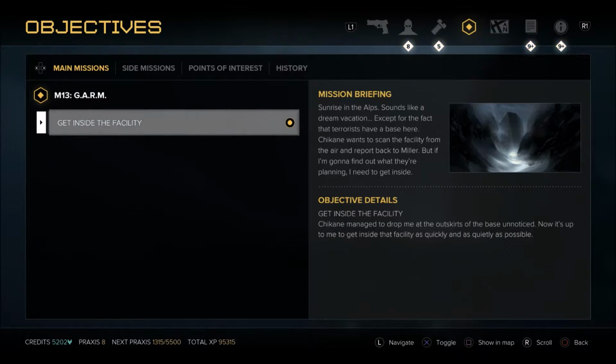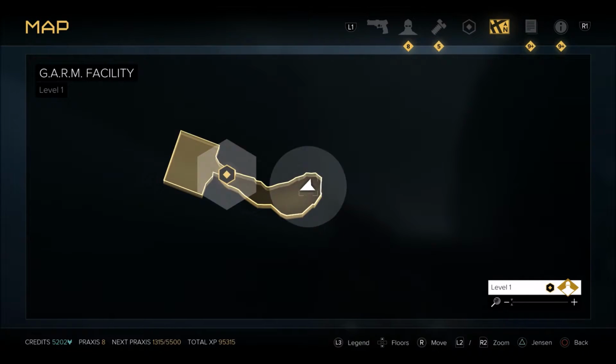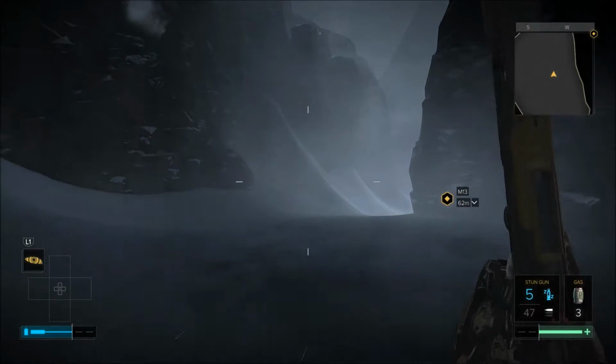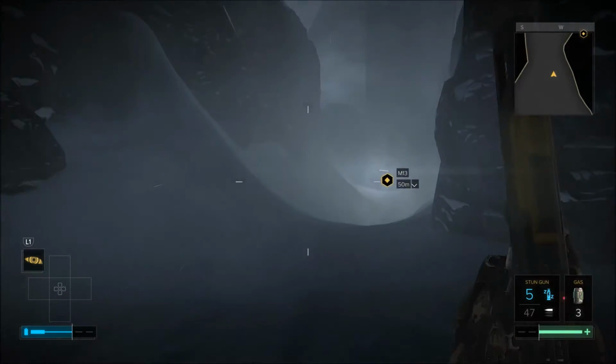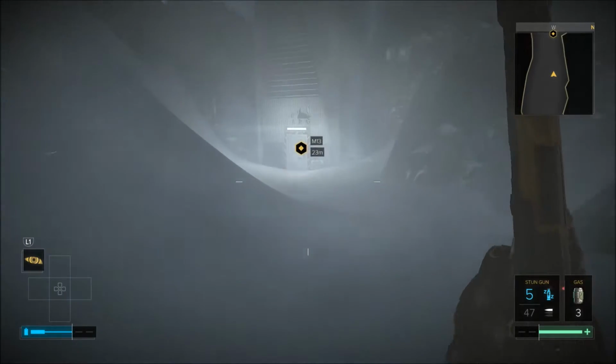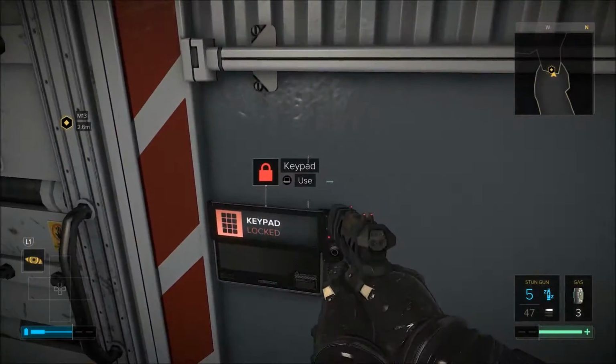Anyway, here we are guys, mission 13. It's going to plonk us down here on the map and we're going to be in the snow. Now I do like snowy levels in games. They always tend to look really pretty with snow because there's a lot of the same colour, and so the graphics always tend to look good when there's snow involved for some reason.